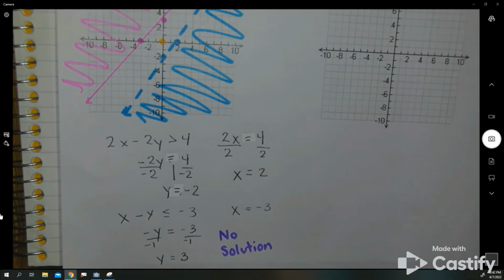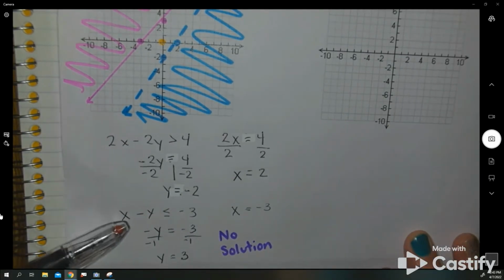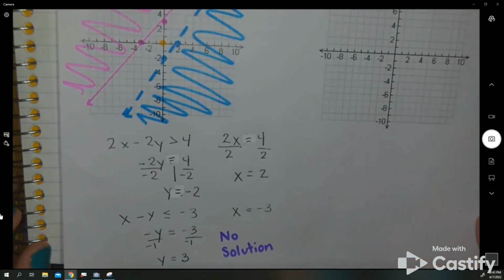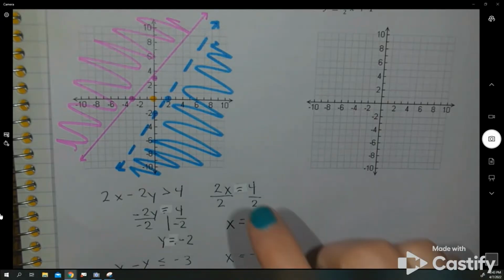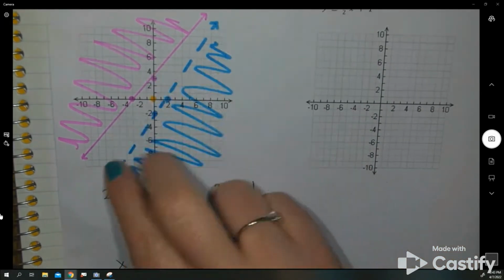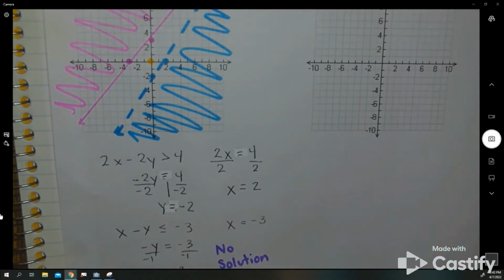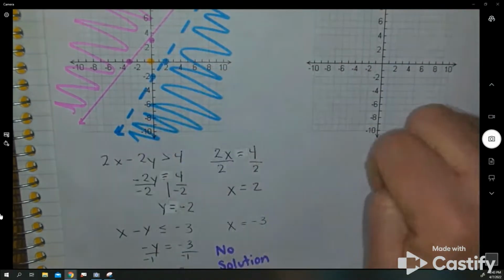And just like when we had our systems of equations, if you notice, these two equations or inequalities, if we put them in slope-intercept form, would have the same slope, which is another way that we can realize that they would never touch. My lines are just a little bit off, so they look like they're starting to go together, but they have the same slope, so they would never touch. They're parallel lines, so nothing in between is shaded for these ones because of the way that the inequality symbols matched with them having the same slope. So nothing in between them this time was shaded, so it's a no solution.